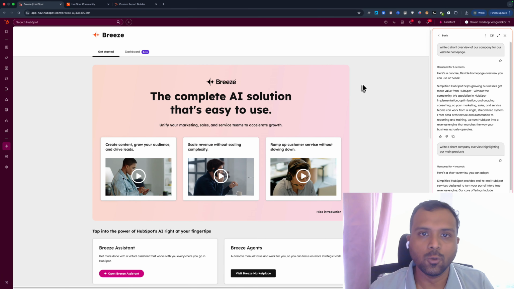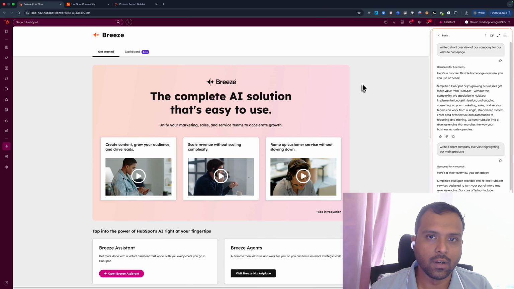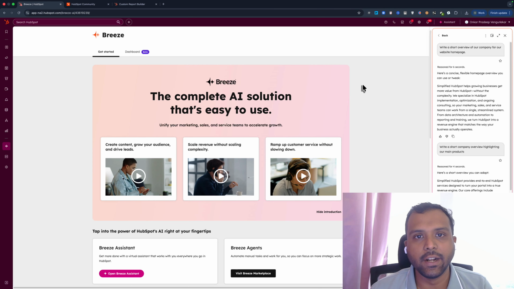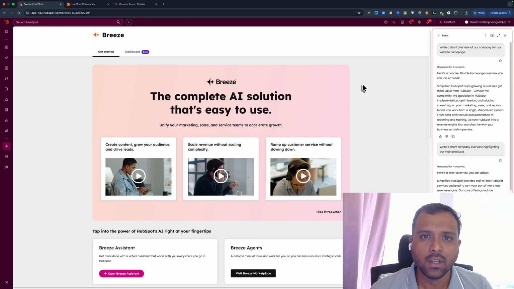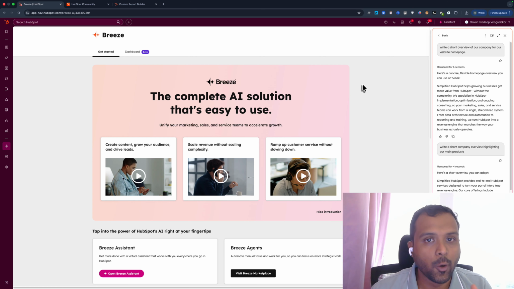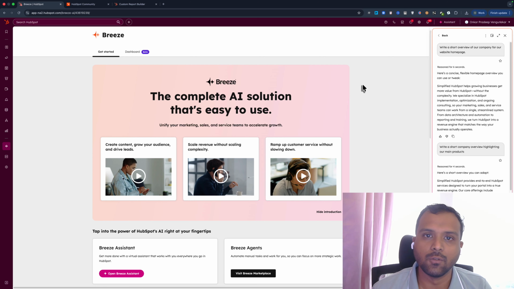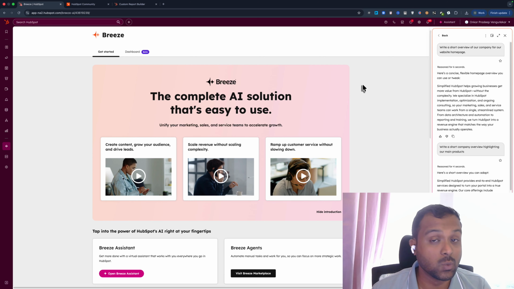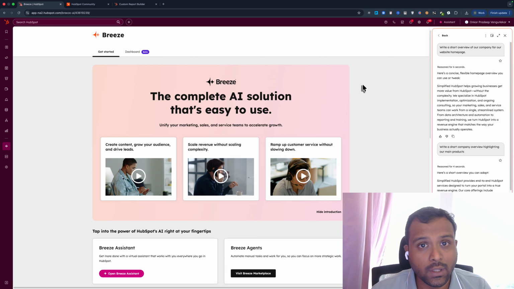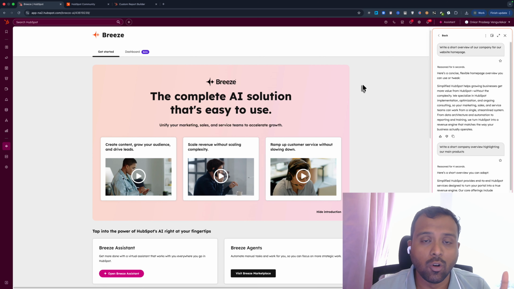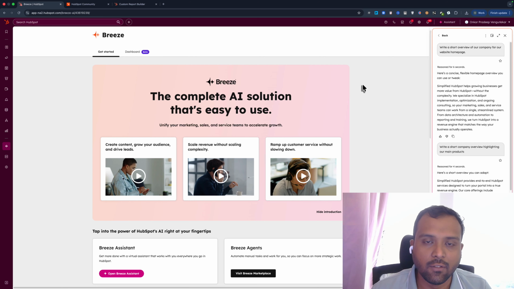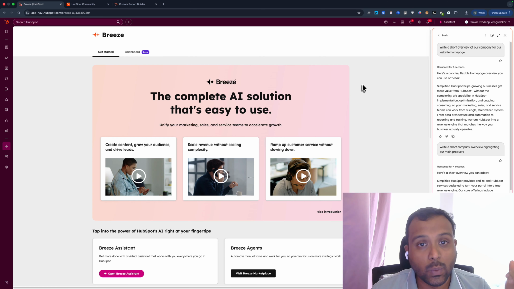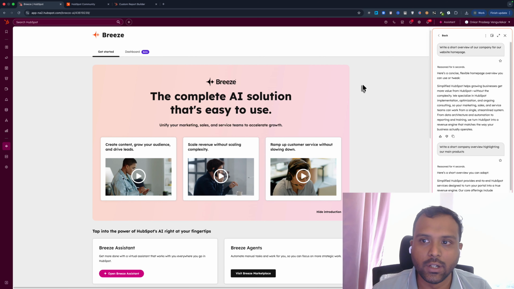You do not need to provide HubSpot with context about your business every time you try to create content on HubSpot. There's a very easy way, which a lot of businesses, a lot of clients I work with rarely use, and which is very helpful. By virtue of which, once you give HubSpot all of the context, you do not need to provide it the same information again and again when you create content. So I'll quickly show you how to do that in this video.